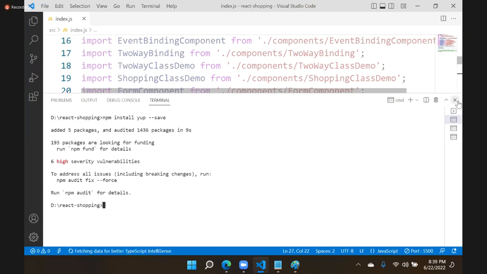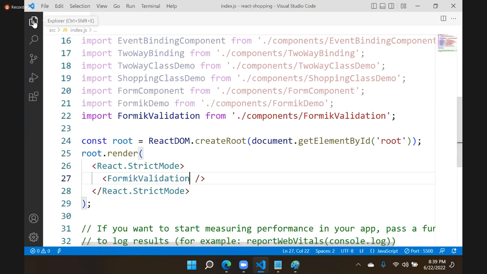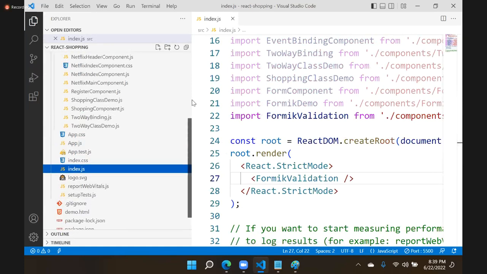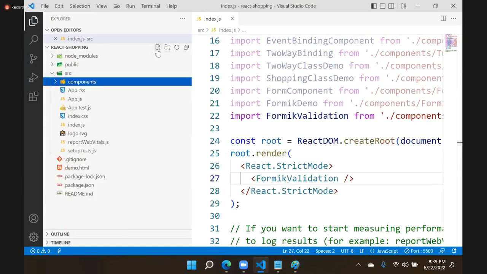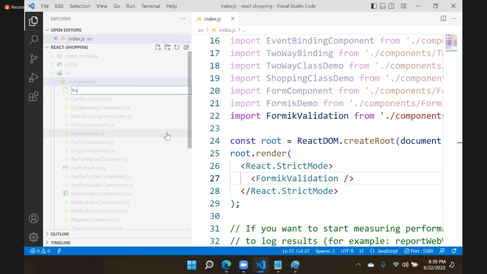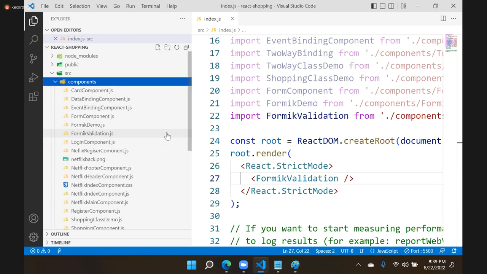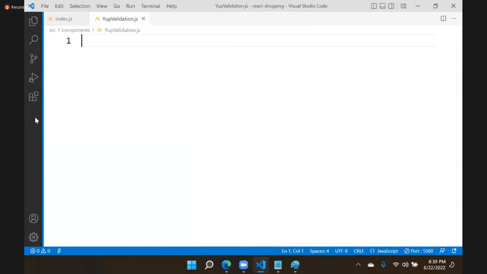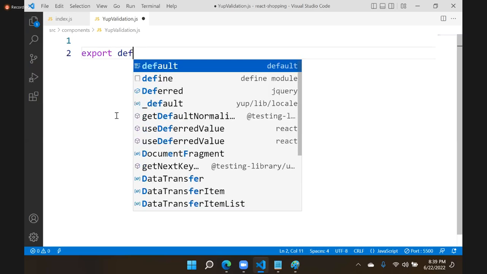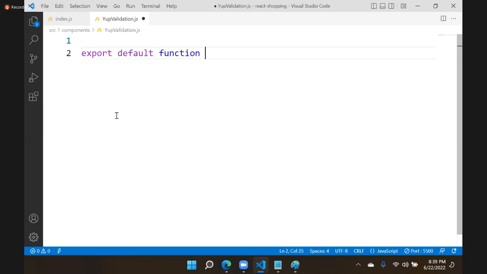Okay, that is done. Now let's create one component here. Let's name this YupValidation.js. We have an export default function.